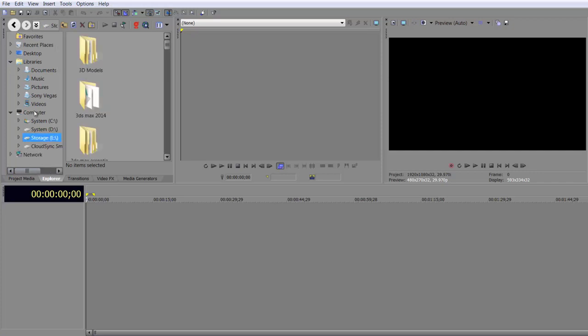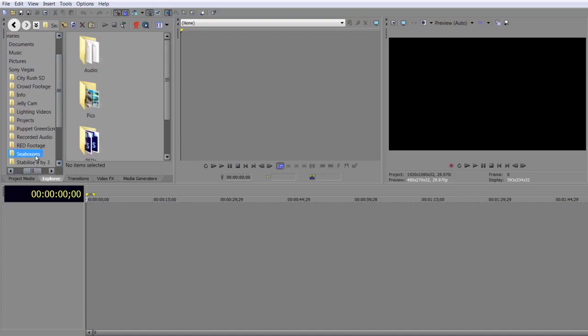So I can shut down that drive that I've been getting to all the time, and I can get to Sony Vegas directly through there and find all the different bits and pieces that I want, which was the seahouses and video. So just bear in mind that you can set up a library, and of course you can always delete something from a library when you're finished with it, but it's just a quick way of navigating to things and saving them in an easy location.